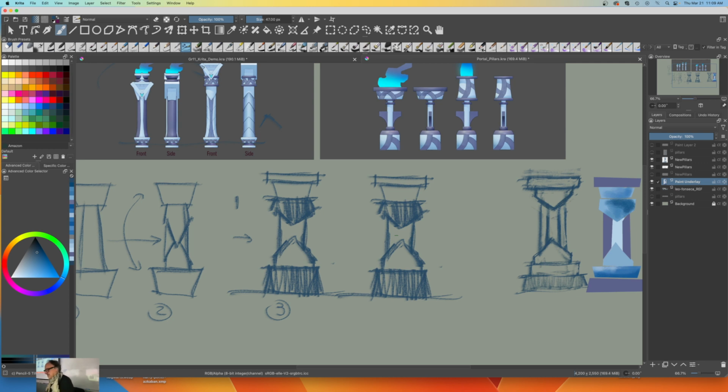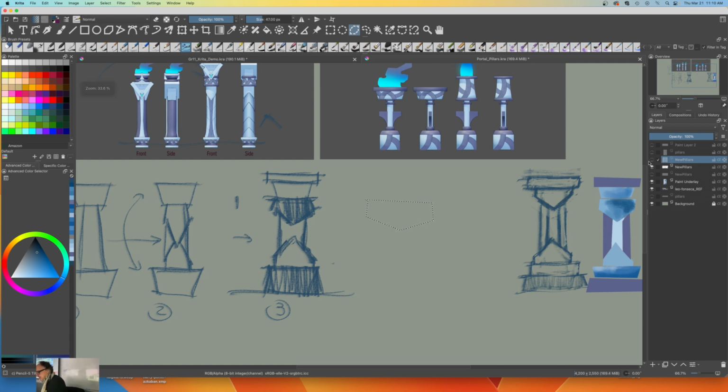Now what I could do is say, maybe I like this, but I don't like this part, right? So look, boom, boom, boom. I think I may be in the wrong layer. Yes, I am. Okay, now I'm in the right layer. Always stay in the right layer, folks. Okay, transform, watch. Now I'm gonna move this up here. Okay, so we're right there. Return, Command D, B for brush.